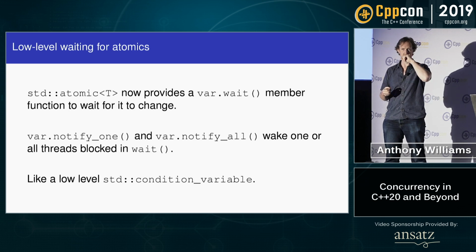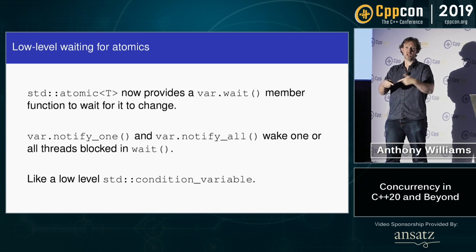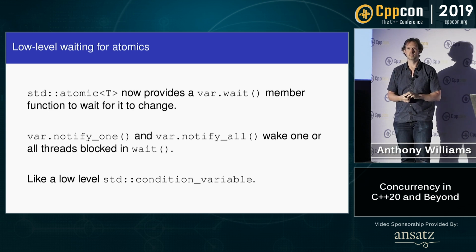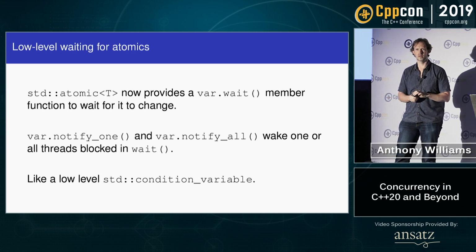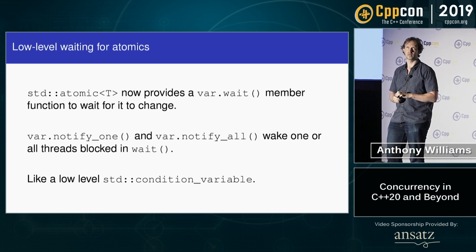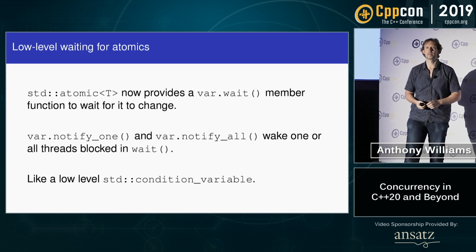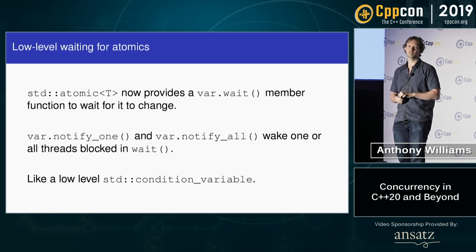There's another question. Wait will do the check itself. It will check when it goes to sleep, but it won't check when it wakes up. No, it checks it when it wakes up. Yes, it does. I was the final author of the paper. The wait function will check if the value is different than what was specified. It will go back to sleep if the value is still what it was originally passed in. Okay. Yes. Thank you for that correction.